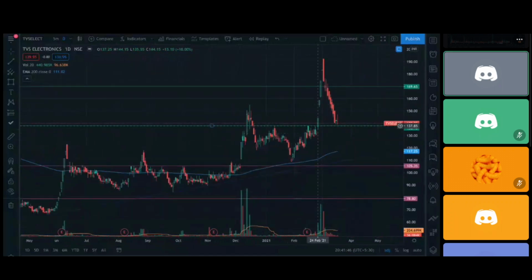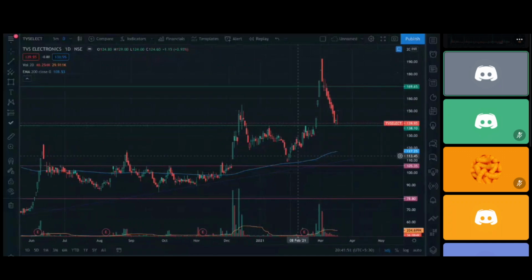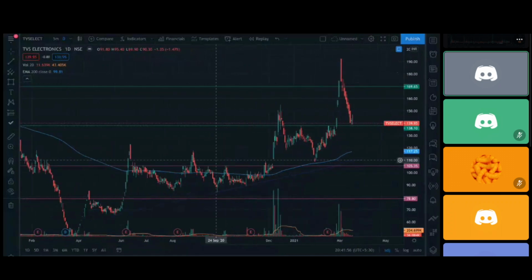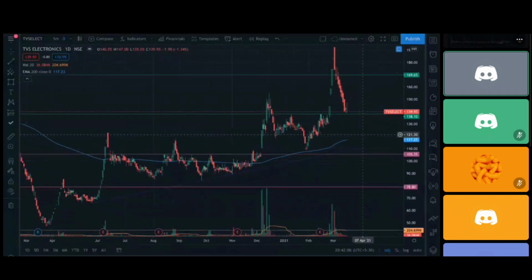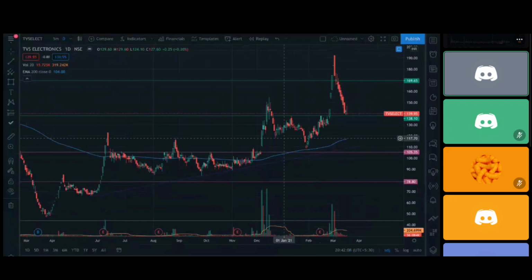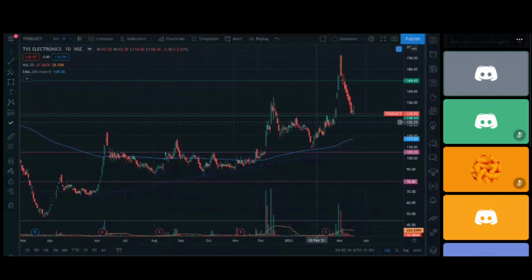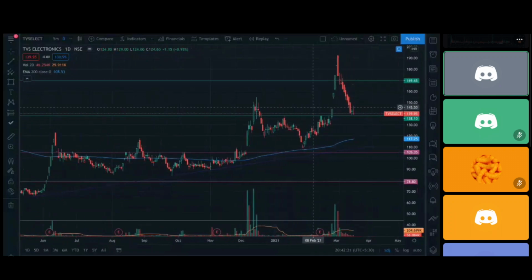And once it broke again, right here, you see there's another huge 70%. So from here to here, you can book an easy 70%. And this was a very good zone to buy, basically. This was a supply zone before, wherein there were a lot of sellers. But after it broke out here, it became a demand zone, a good playground for the buyers. And here I just read the news, which I was not following before. The reason this happened was because I think they made some management changes and segmented this company into a new company, basically.